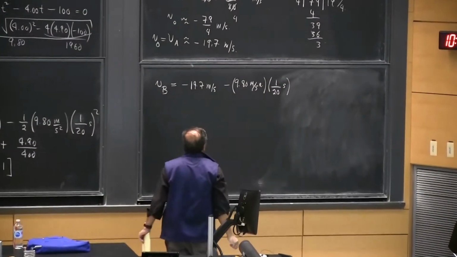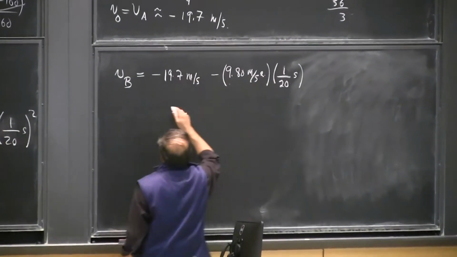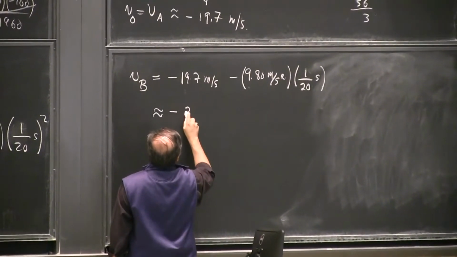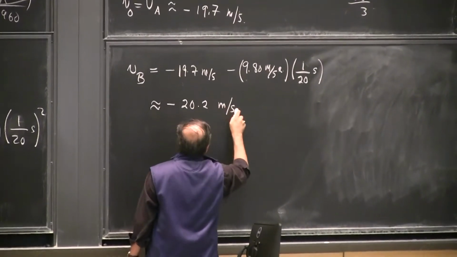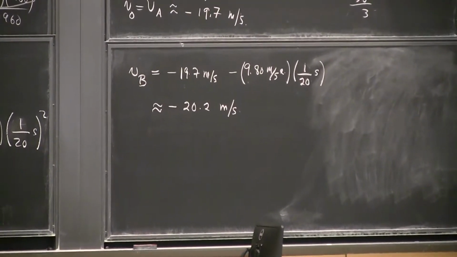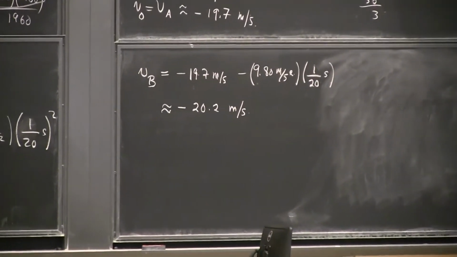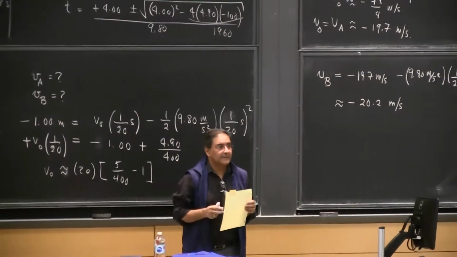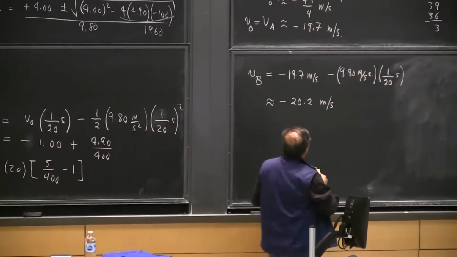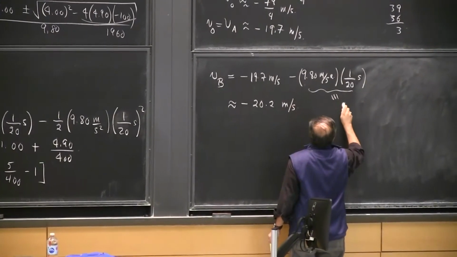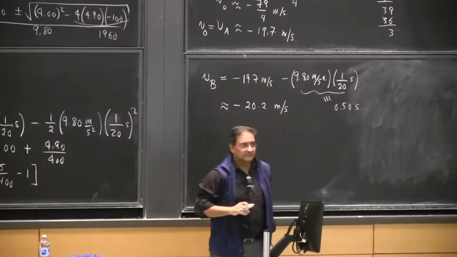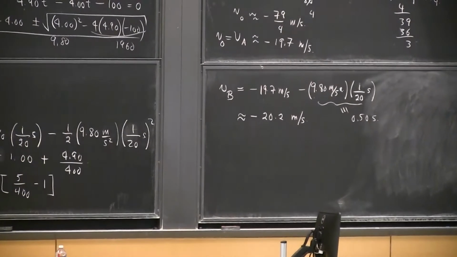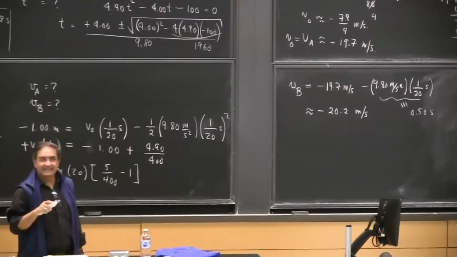So I have 10 divided by 20, roughly. This is 10 divided by 20, that's roughly about a half. So that means this number is half a second more, which means minus 20.2 meters per second, roughly. Again, I've cheated everywhere with significant figures, but it's okay. Yes. Because this is half, right? This number is roughly 0.50 seconds, roughly. 10 by 20 is roughly half. So I'm just adding the two. They both have the same sign. You guys are okay with it? All right.